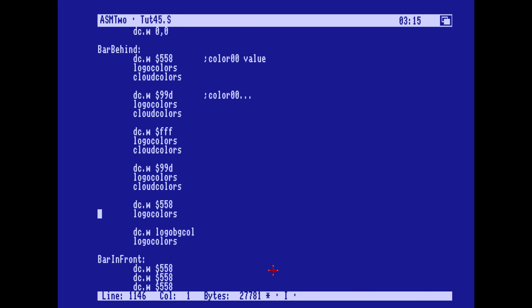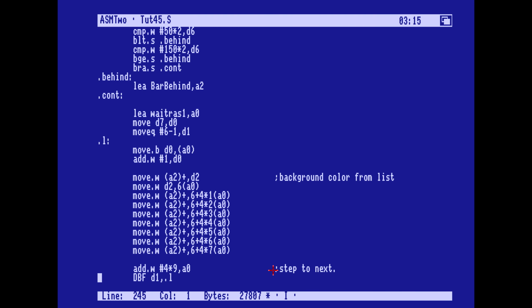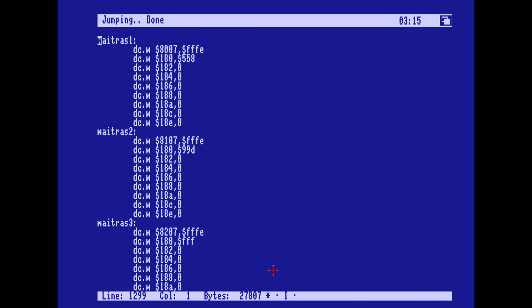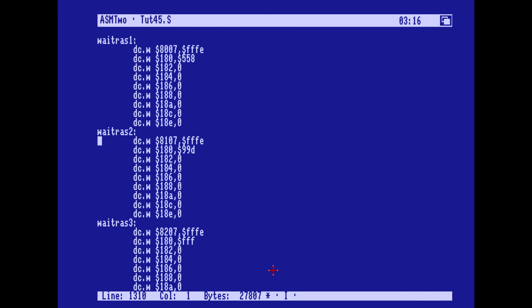So this is all we have to do for the data. And we just need to make some room in the copper. Need to put some empty colors in there to be poked by this loop. We can do that right now. And remember, only 7 colors.